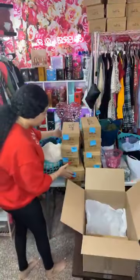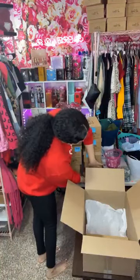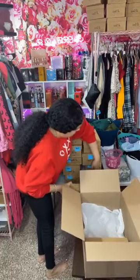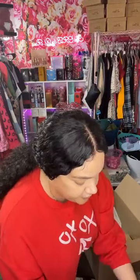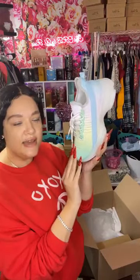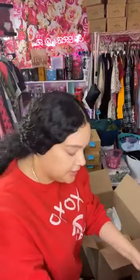The other pair of shoes Miss Loretta grabbed were the tie-dye shoes, and these are on the website as well. These are brand new for spring. And she also grabbed these. Okay, these are also on the website, sizes 5 through 10 in both shoes, $39.99 for these. And you just type in tie-dye, T-I-E-D-Y-E for these. And these are available in sizes 5 through 10 as well. Okay, $39.99 for these.